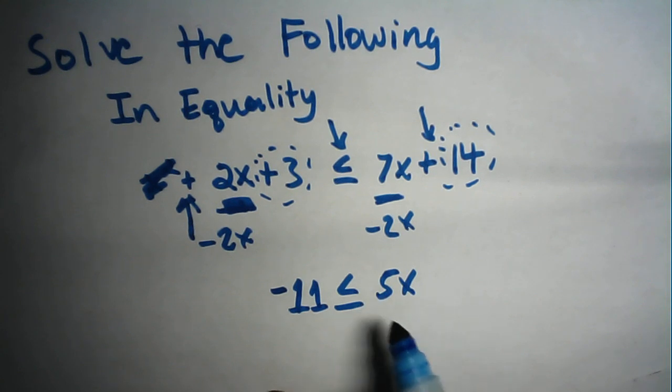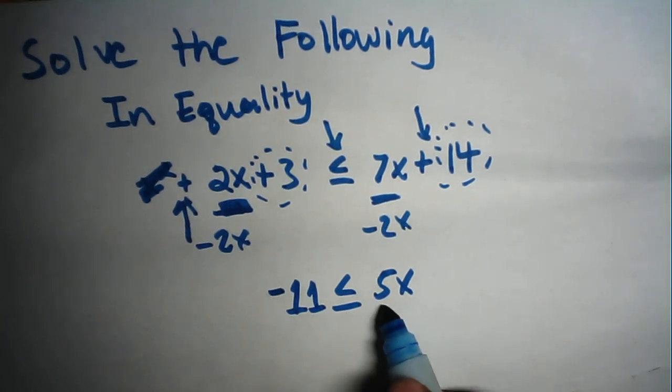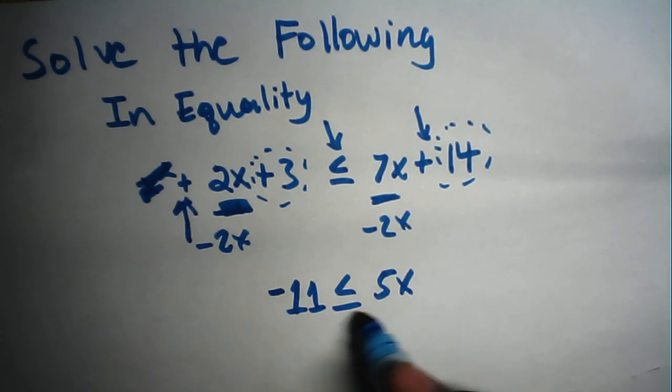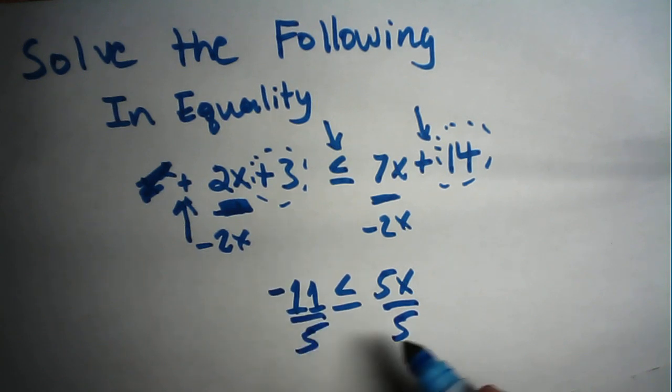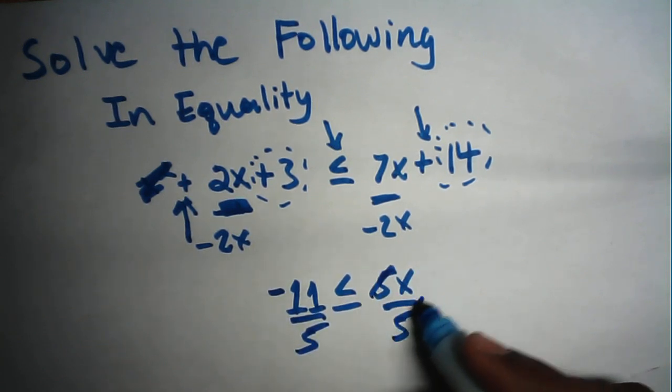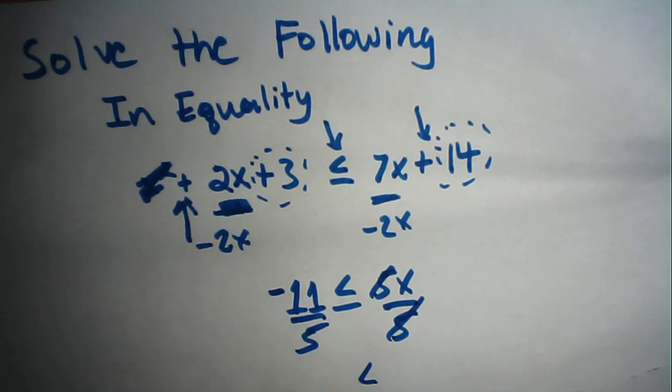So for us not to have this 5 being multiplied to x, we're going to have to divide by 5. You can just look at it as whatever number is in front of the x, that number we're going to divide on both sides. And when we do that on both sides, these fives will cross out. So now I don't have 5 in front of the x anymore. I just have x. And now this is going to be minus 11 over 5. And this would be the answer for that.